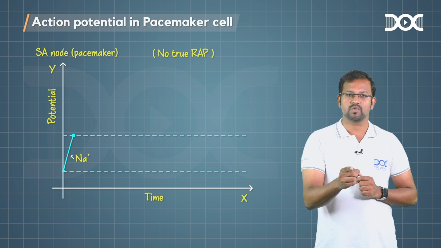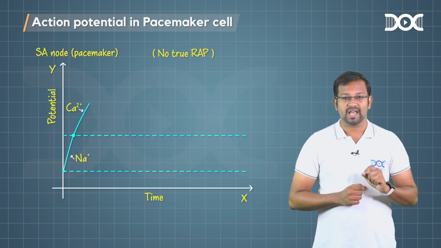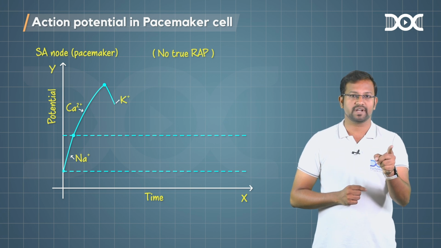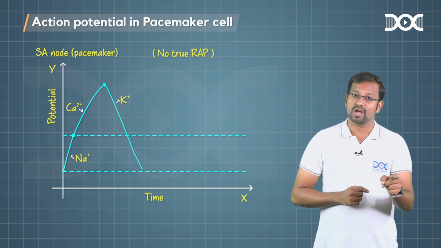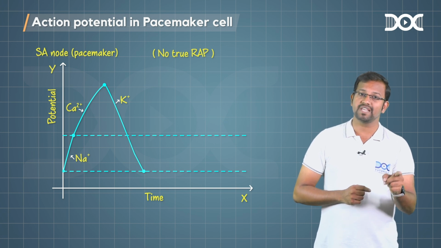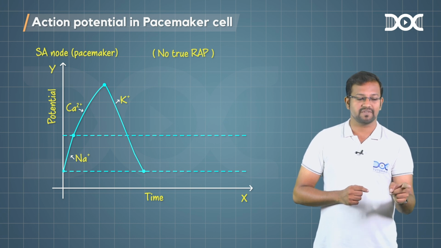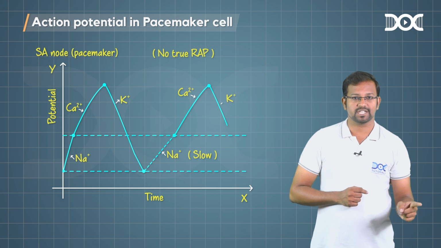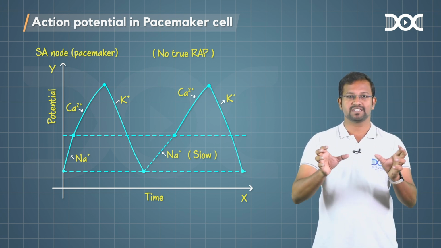Once it reaches the threshold potential, what will happen, buddy? Calcium influx tend to occur. More calcium influx, there is going to be a rise in the graph, and once it reaches the peak, the calcium will be closed and all the potassium will be let out, everything will fall down. It will be falling down and down. At one point of time, there is going to be opening of the next sodium channel. The same sodium channel will be opened for the next action potential, and that is where again there is going to be slow sodium influx. Again there is going to be calcium influx. Again there is going to be potassium efflux. This is how an action potential will look like in terms of a pacemaker cell.